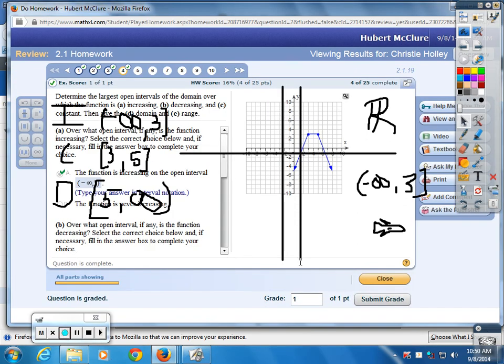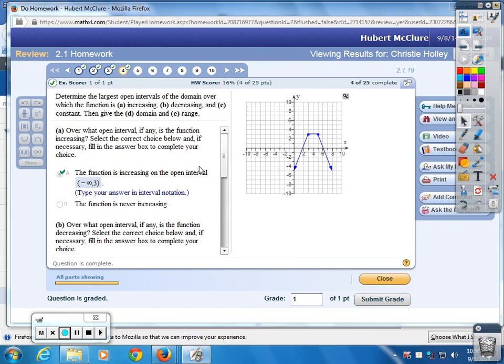All right, now let's see what the question's asking. The function is increasing in the open interval, negative. Okay, they're putting a parenthesis on it, and that's fine. But some math teachers disagree with that. Some agree with it. I disagree with it. Because I think at a certain point in time, that plane is doing both, leveling off and increasing. It's at a still position right here. So they're saying it's not inclusive. That's fine.